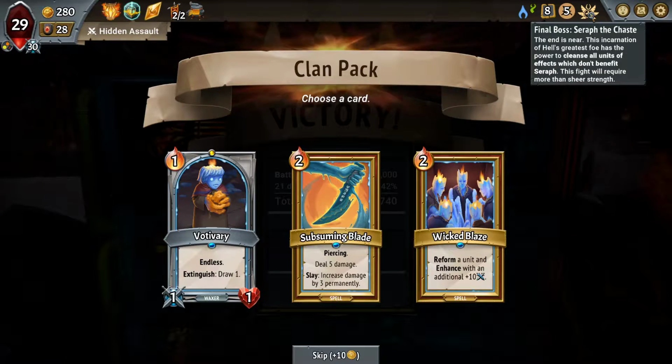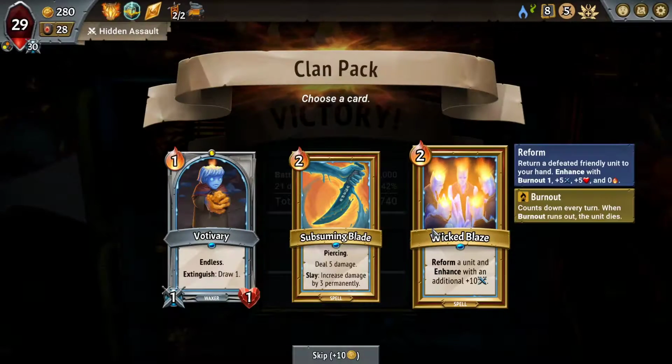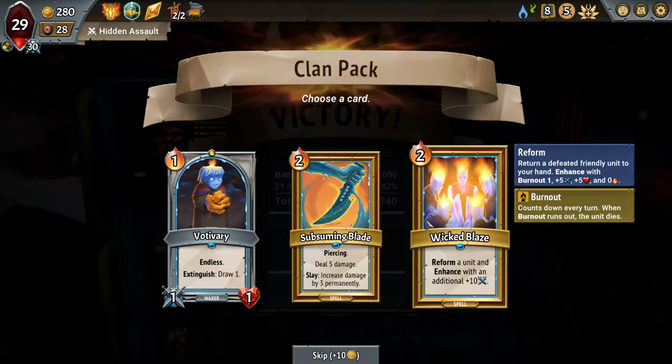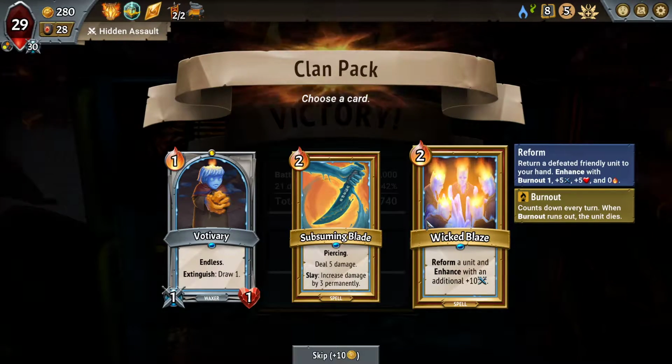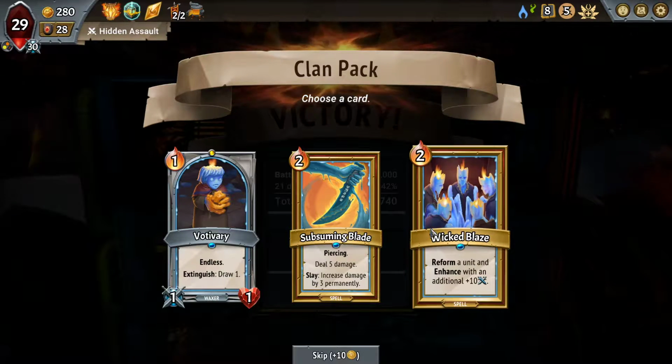What do we have coming up in the map? So we have a Merchant of Steel and a Merchant of Magic. The Merchant of Magic would probably be better for us. But we won't get... Ooh. Gosh, I really don't know.